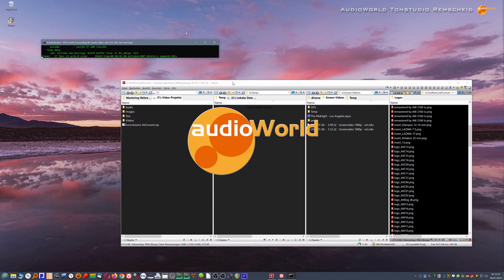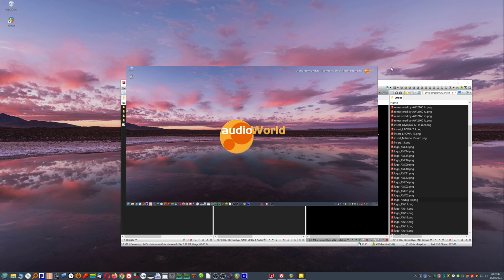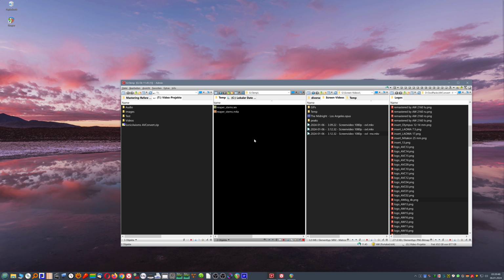So, yeah, the video player is set to loop, so it starts over. But that's how we can conveniently and quickly create a screen video, including our custom audio and even custom overlays in AVConvert with the help of Reaper.